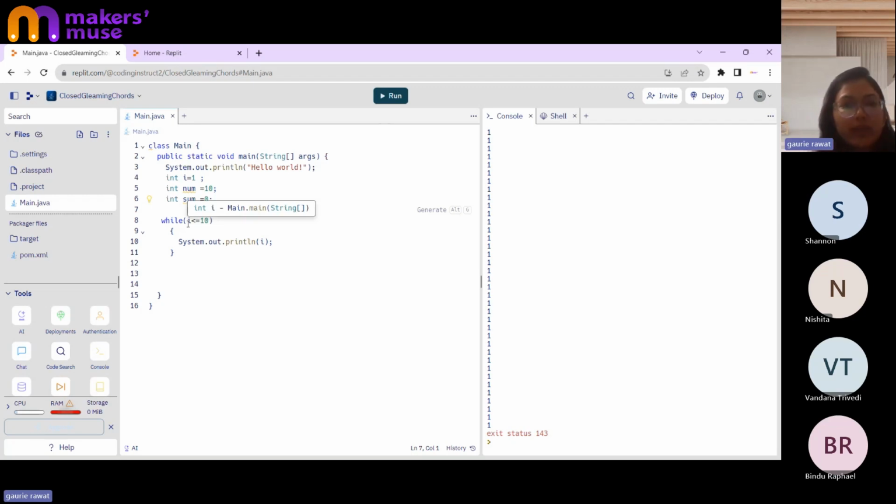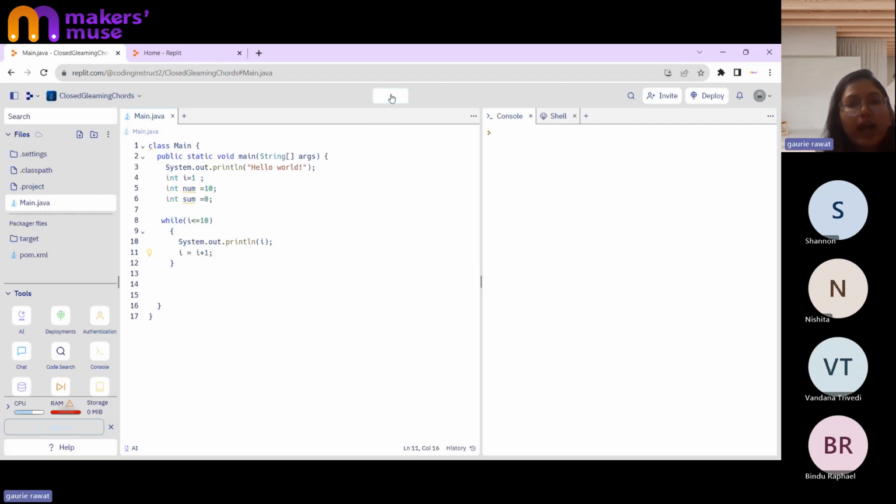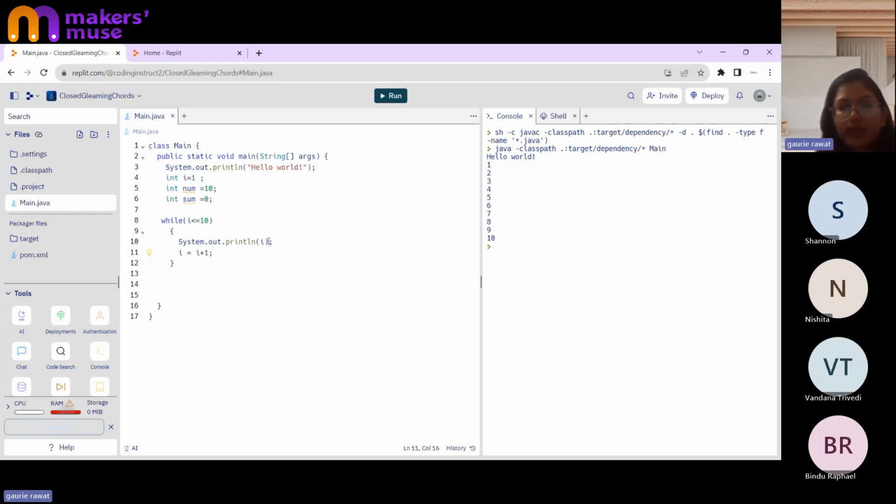Now, in order to print the numbers like 1, 2, 3, 4, after printing a particular number, I write over here, in order to increase it, i equals whatever the previous value of i was, plus 1. So now what happened? It printed 1, and then i got incremented, and it's 2. Then again it checks the condition: 2 is less than 10. So yes, it goes inside and prints this statement. System.out prints the number 2. Again i got incremented, 2 plus 1 becomes 3, and 3 is less than 10, so it goes inside the loop and prints it.